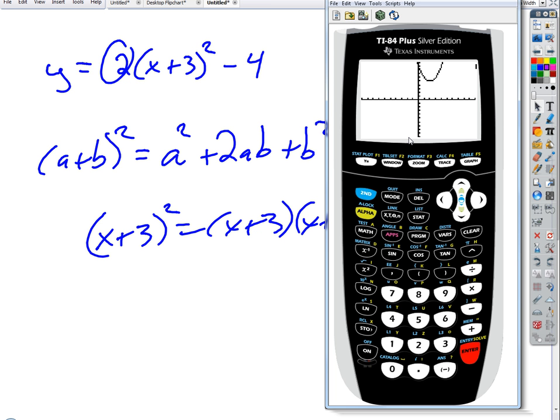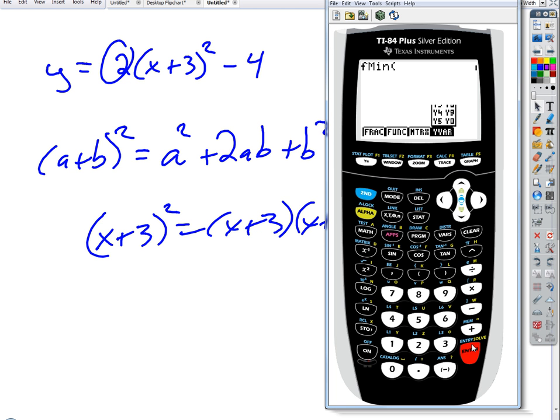Okay. There's another way to do that that's, I think, maybe a little more accurate. If you know that the parabola opens up, if you go to the math menu, you can come down here to number 6, function minimum. Because you know it's going to be a minimum, right? For function minimum, first you plug in the function. So in this case, remember what it was. I wonder if I can put in y1. I might be able to. Let's try that.